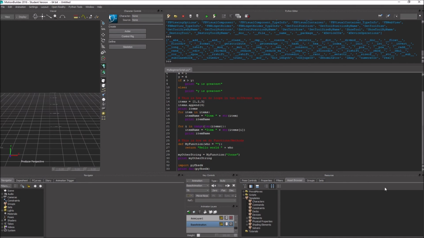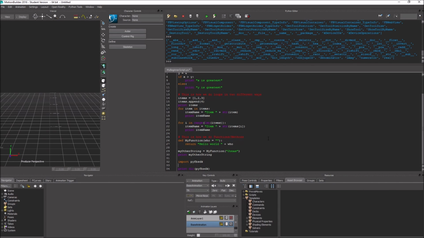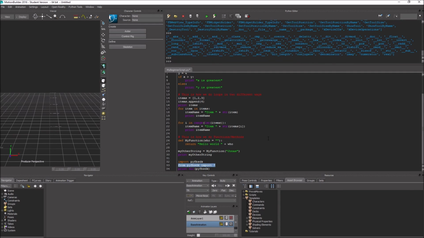Okay, another approach, I'm not really sure if this is completely equivalent, is by typing from Python FB SDK import everything. I see this format in a number of places. So it's just saying from this module import everything, and the other one is just saying import this.